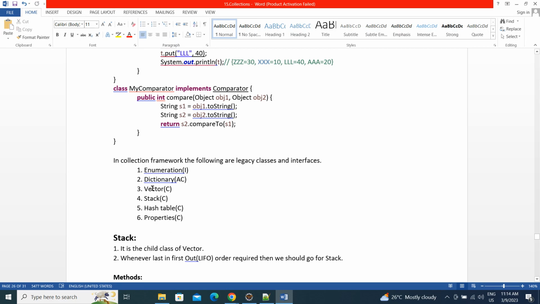Vector is insertion order, right? Whichever is inserted first will come out first. But I want whichever is inserted first to come out last. Whichever element you inserted last, I want that to come first.